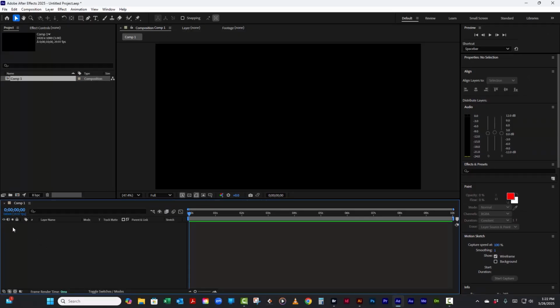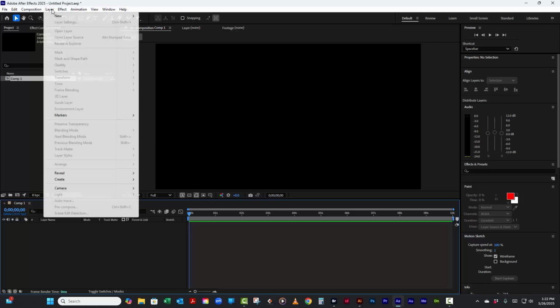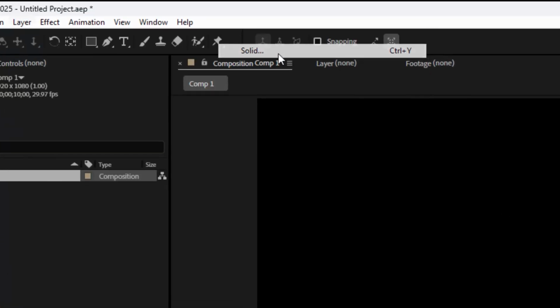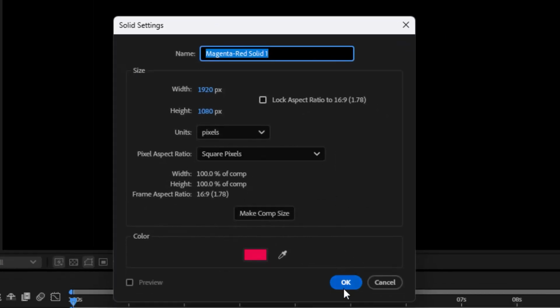You need to have a layer already there. If you paste this in without a layer, it'll become a shape layer. So you don't want it to be a shape layer. Actually, you want it to be a mask. So let's go to Layer, New, Solid. It doesn't really matter too much at this point what color it is.